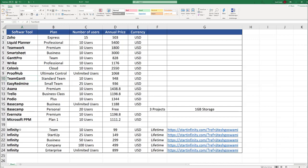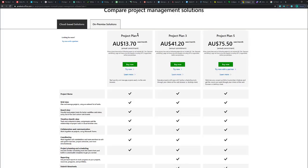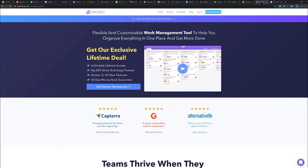But now I'm going to introduce you to this Infinity tool that I found. I have gone to the highest plan because I loved it, and it's just amazing. It completely changed the way I work, and I'm a big fan. That's why I'm putting in a little effort. Otherwise, as you must have seen, I generally don't put out videos like this.